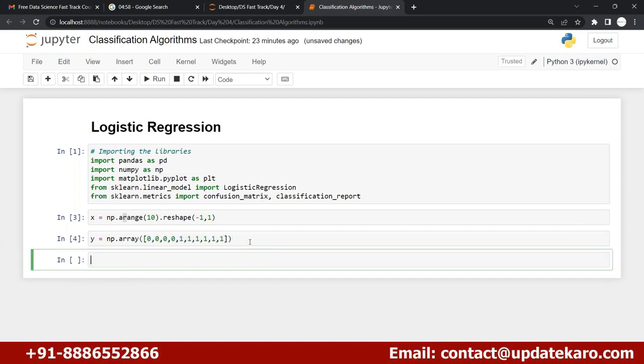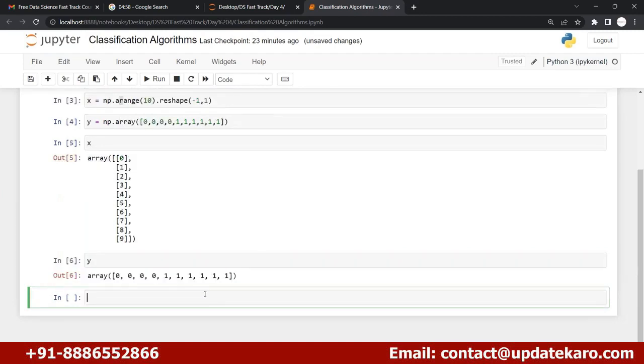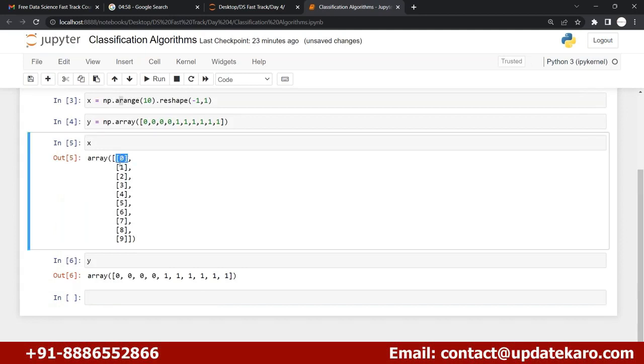So here you can see that if you go with X, this is my X. If you want to see Y, this is my Y, right? Now you can see it has a single list, and then a comma.